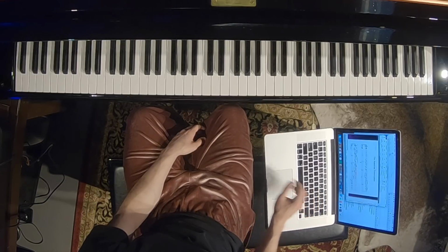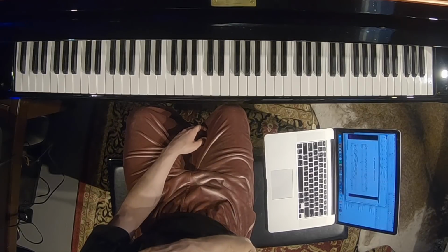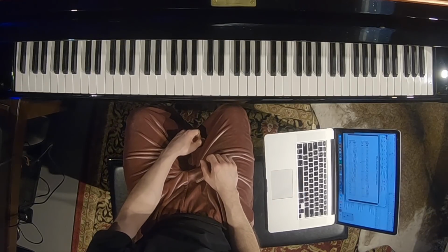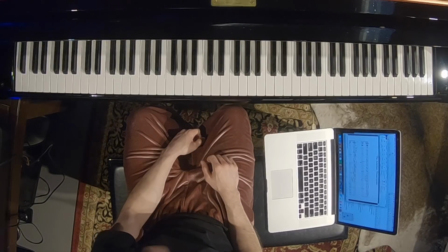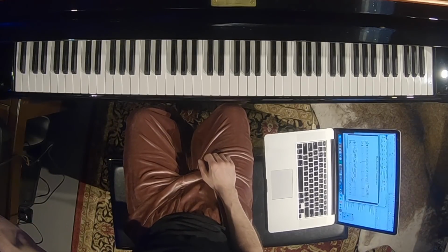Oh, come on. Okay. Actually, that's not too weird. Because two of the phrases in the middle line directly up with the left hand.